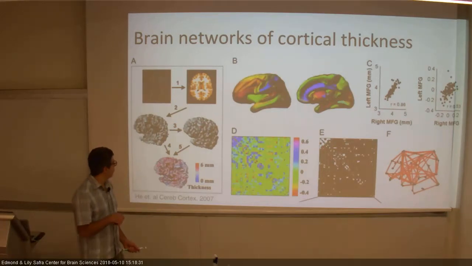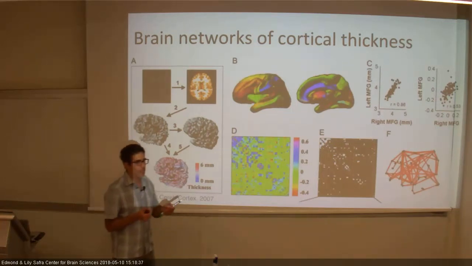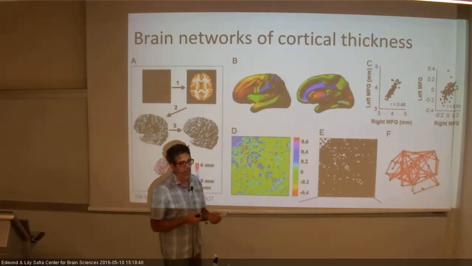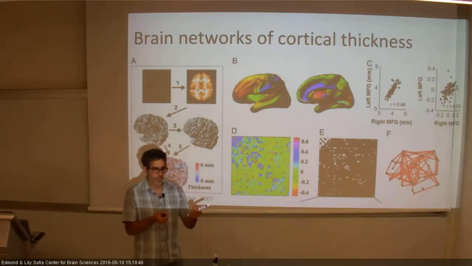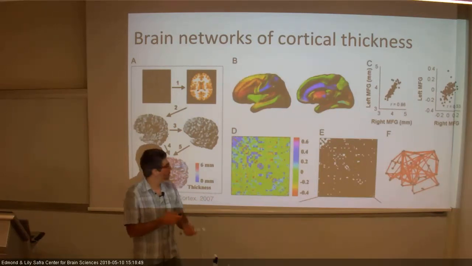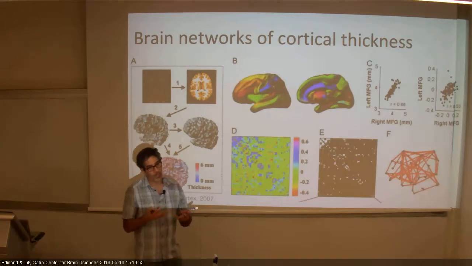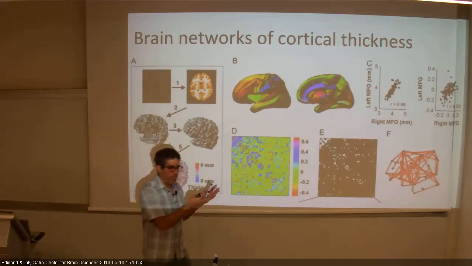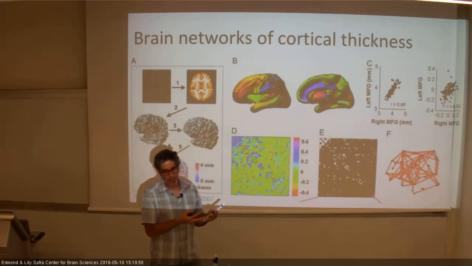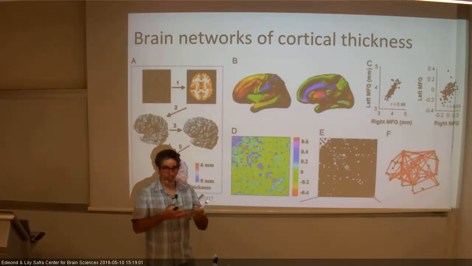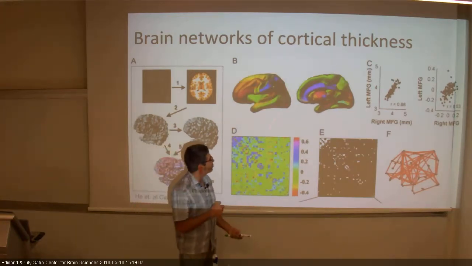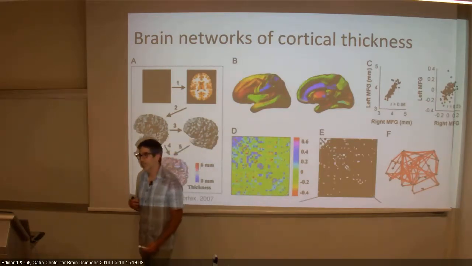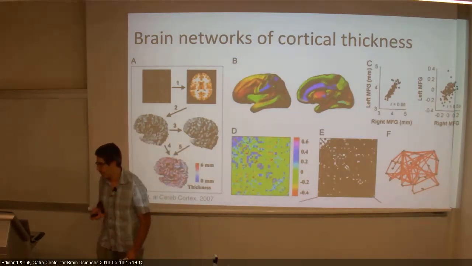So here we use the fact that we have cortical thickness of many regions on many subjects, and we can ask if things change together. So create a correlation matrix of how, let's say, area A changes relate to area B across subjects. That gives us a weight. And having this matrix, we can now use this correlation matrix to generate a network and say which areas co-vary together. And that derives a network, which is very interesting. It's an interesting way to identify networks in the brain based on anatomy.